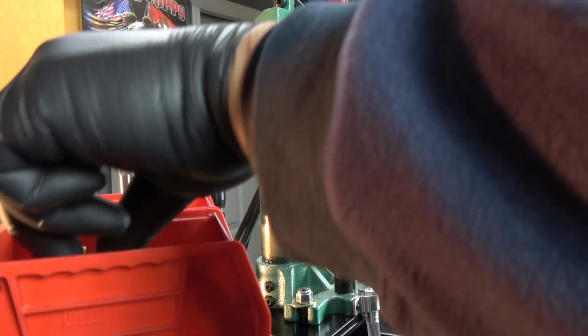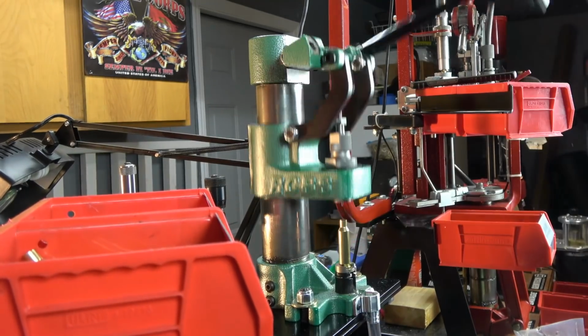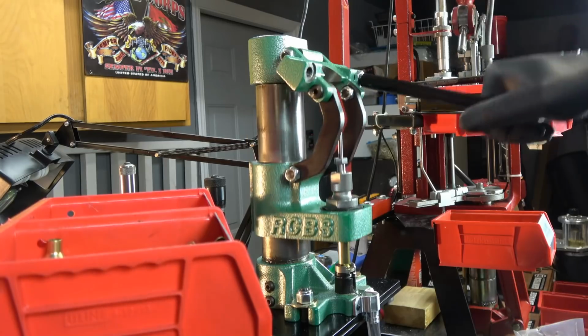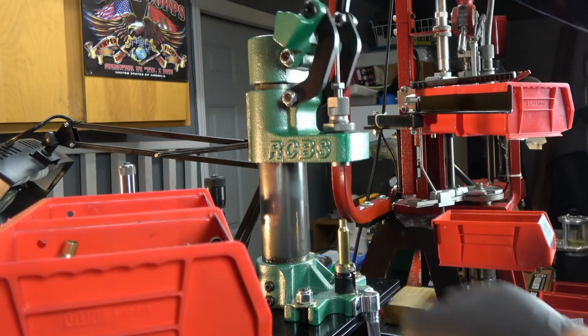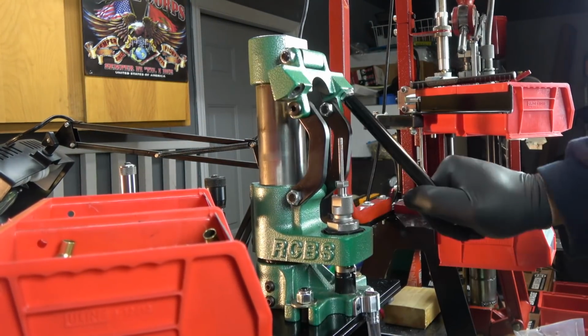I've got a load which you guys have seen in a previous video of me shooting the 6.5 Creedmoor load with Reloader 15. I call it a short to medium range load for this particular caliber. For me, that's 100 to 300 yards on anything.